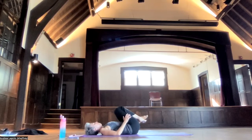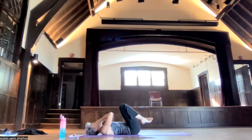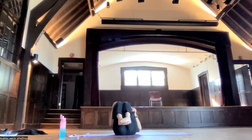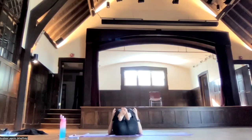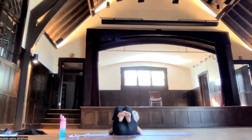Now, we're going to do a spinal twist that involves some core activation too. So it's a little bit different, but I'll give you options, all right? And I'm going to turn so this will be really clear. So my knees are hugged in, right? And have them be where it's comfortable for you. So your knees may be a little further away, your knees might be a little bit closer.